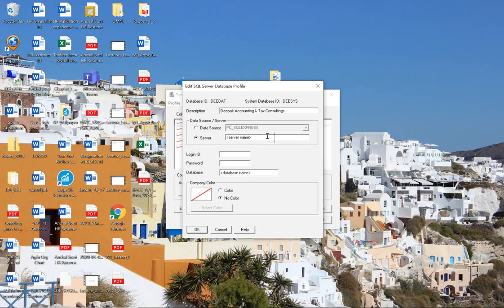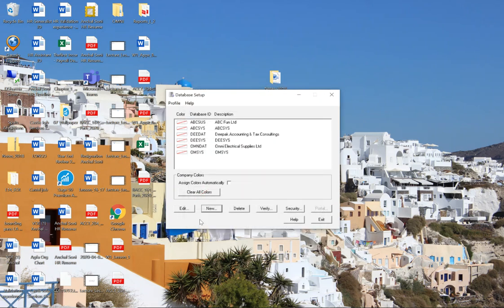Okay, and here is your server. So you're going to paste it again, because remember it's the same server that you copied before, so always want to make sure that you have that copied. And same password here, SA and Sage 300. And this database has to be the same name that you created in SQL. So it's going to be D. This is a data file, so it's D dat, and press OK.